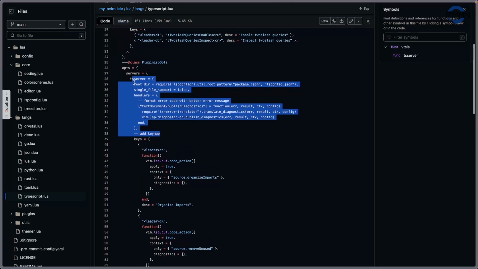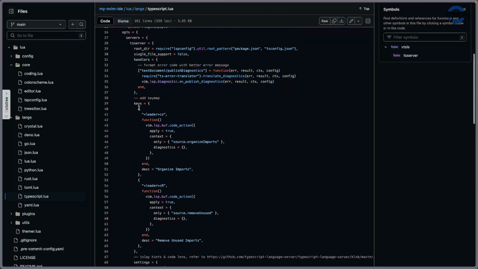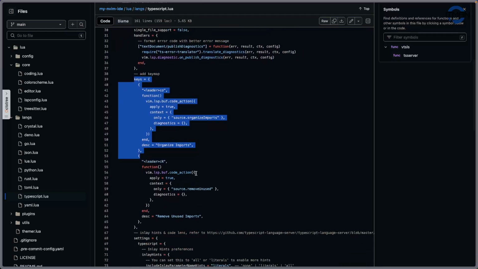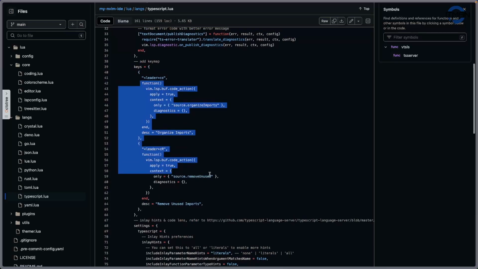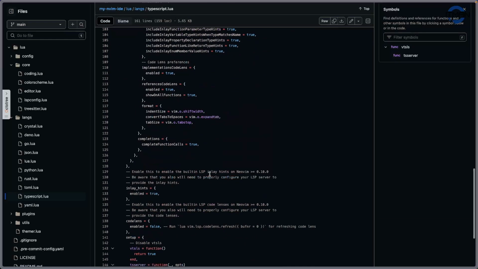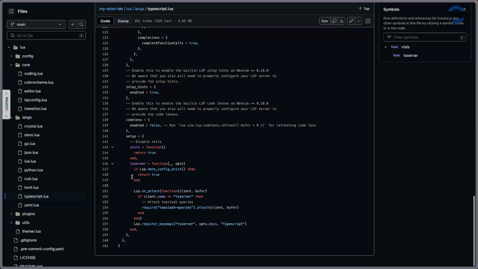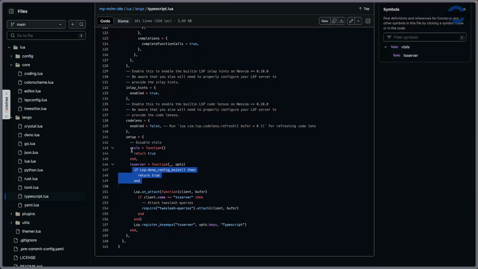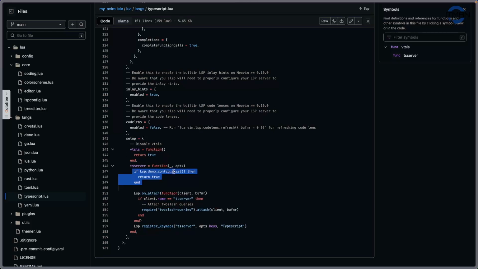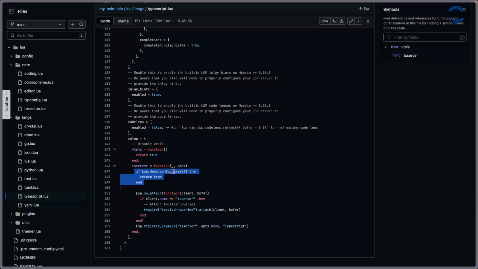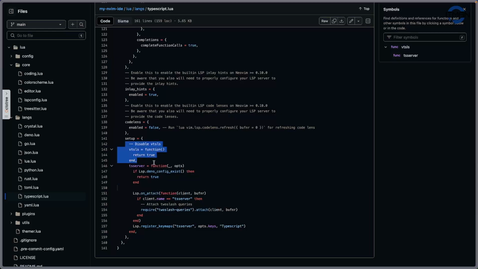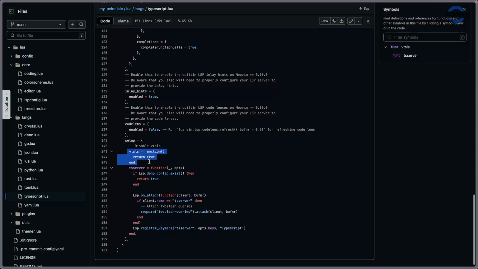This is the TS server for TypeScript, and I can define the config and the custom key map. When I define this one, I can add this setup at the bottom. Because sometimes I use different ones, I use VS Code TSServer, sometimes I use Deno, and I don't want a conflict, so I say okay. Return true, which means when this is enabled, this server will be disabled. This will be off. Same with Deno.